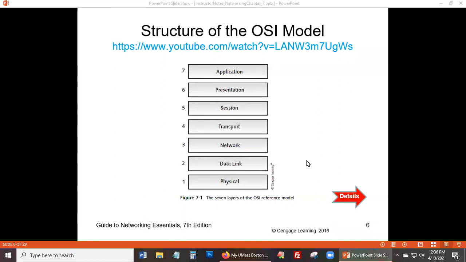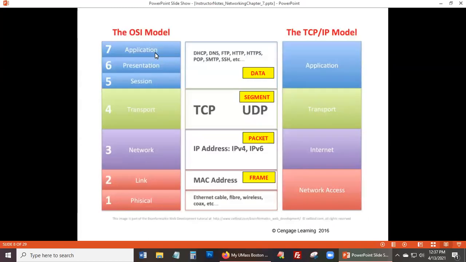Mm-hmm. Well, you're right. But the way the graphics are drawn, the way it's laid out, sometimes can be confusing, because if application is the first, then the numbers should be flipped around, right? Application should be 1 instead of 7. Because if you look at it, it looks like it's backwards. So maybe you want to just ignore these numbers to your left and just know that application at the very top is the first. Like we looked at when we talked about the TCP model: you start from the application layer where you have data, then the transport layer where you have segment and datagram, then internet, network access.